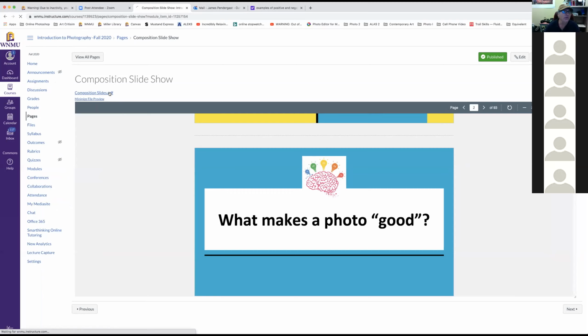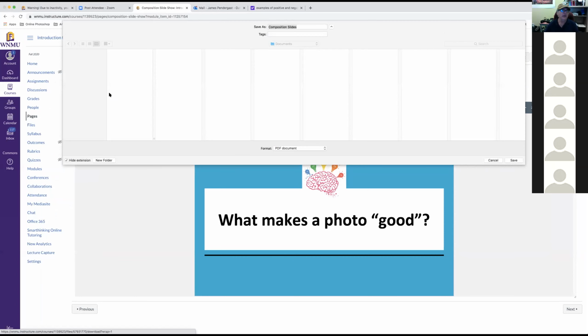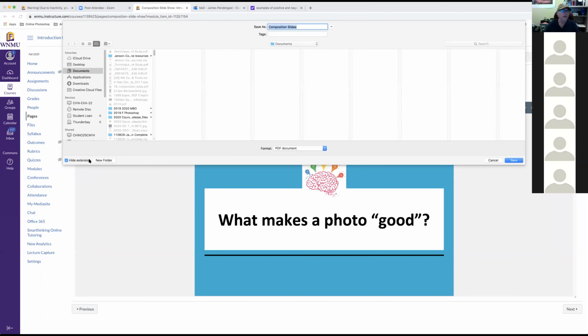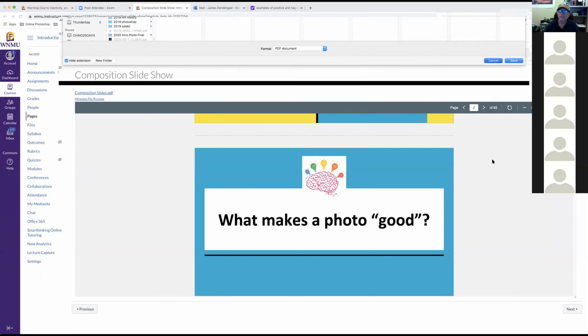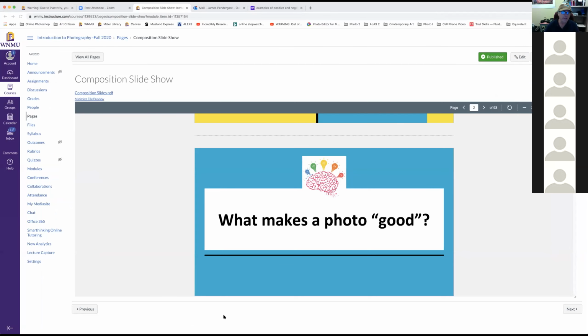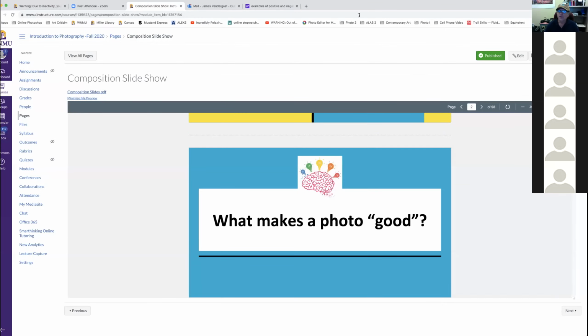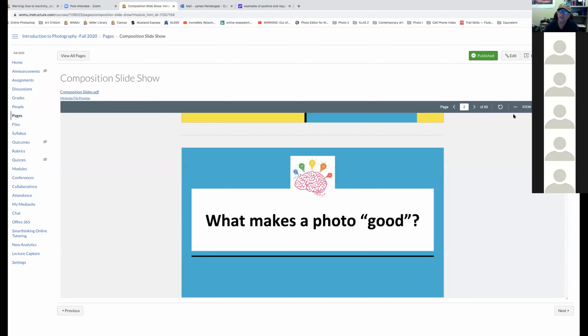I don't think I can open up this PDF. Let me see if I can. I'm just going to put this on the desktop. It'll play better if I can open it up as a PDF. No, it's just not going to open it up for me. Drat. So you guys can open it up as a PDF. It may play better for you, but you'll get the idea here of what it is I want you to see.